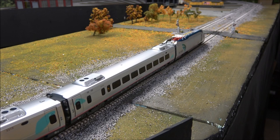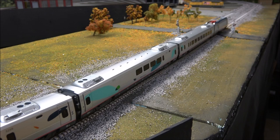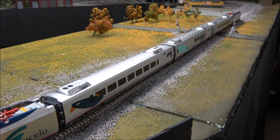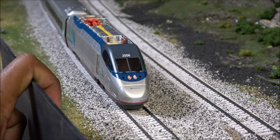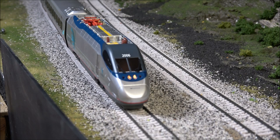This is a DCC-equipped set and the locomotive is already DCC-ready, but the controller included is DC, so you'd be operating in DC if you use the included track and set. It's pretty smooth once it does get going, fairly quiet — just a real low hum from the motor and a little bit of squeaking from the wheels, which is common. When using the lead locomotive as a pusher, you put it in reverse and the headlight illuminates — it seems like there's a DCC decoder or something detecting direction. When you put it in the other direction, the red marker lights illuminate — it's a bi-directional system.